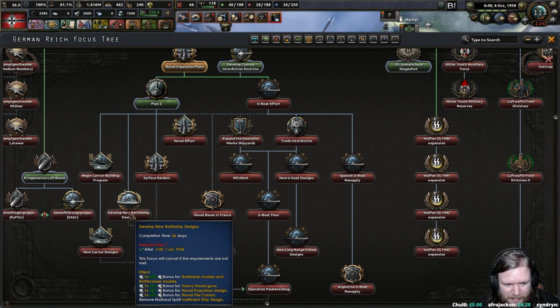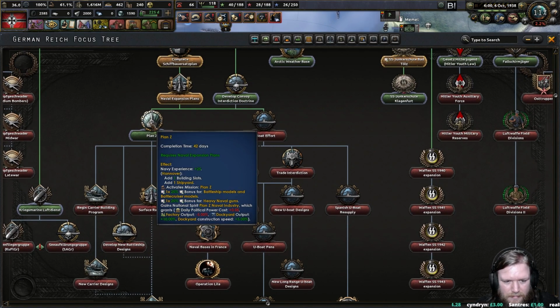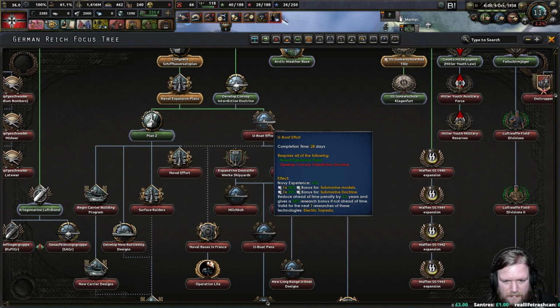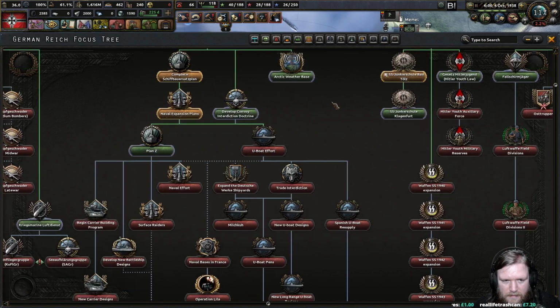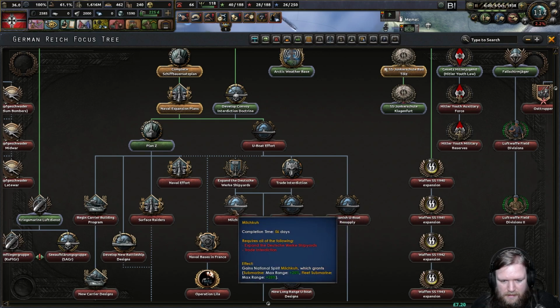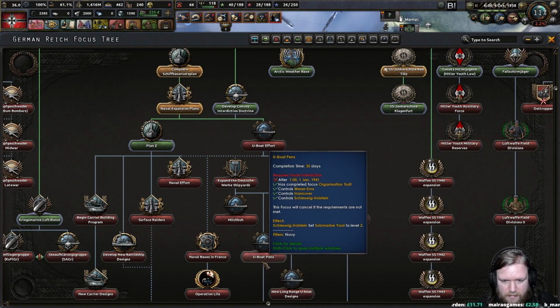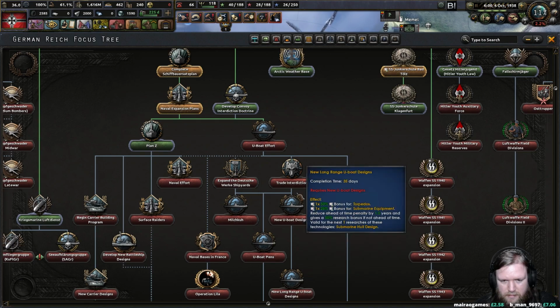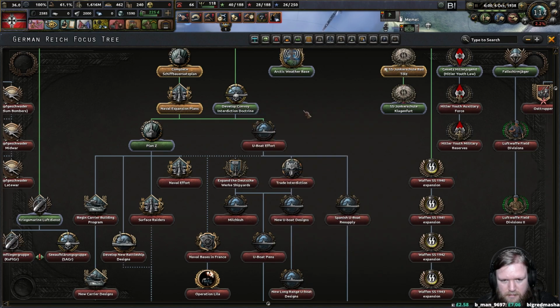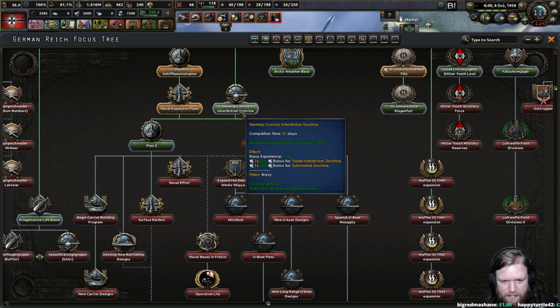Carrier building program. What? Oh! Submarine max range plus 25%, fleet submarine max range plus 25%. And that's a national spirit. That can be applied whenever. And these are not mutually exclusive.